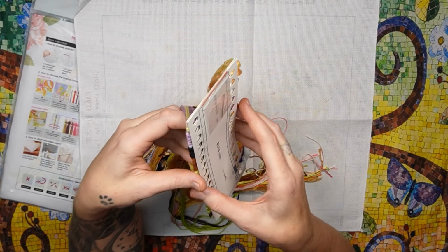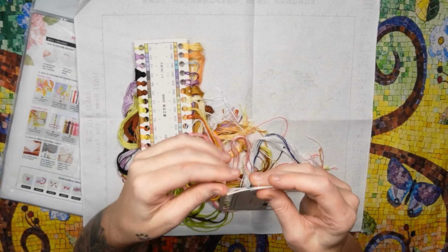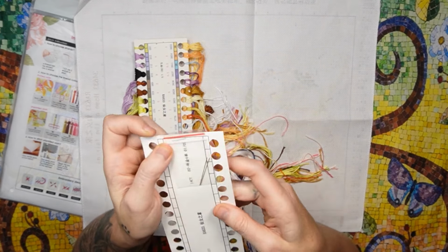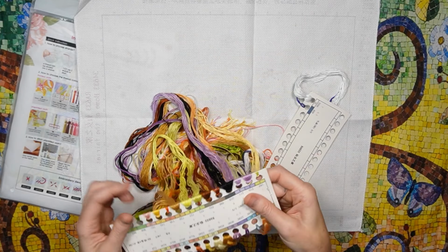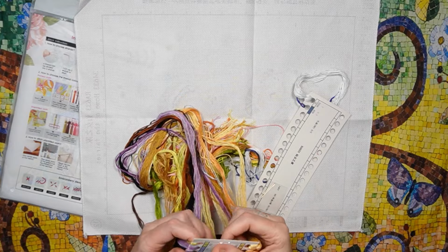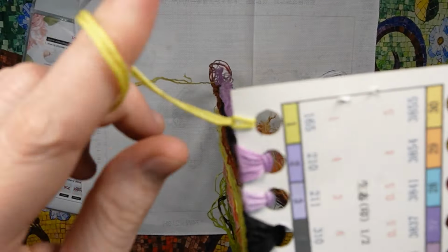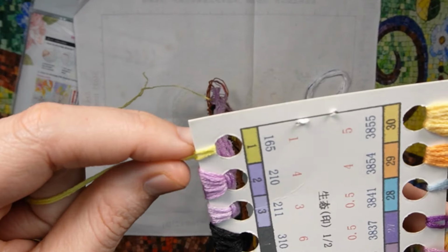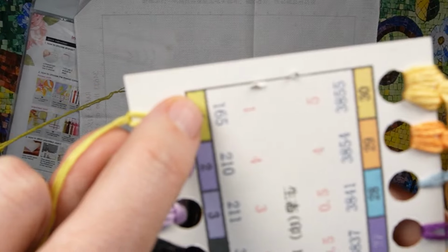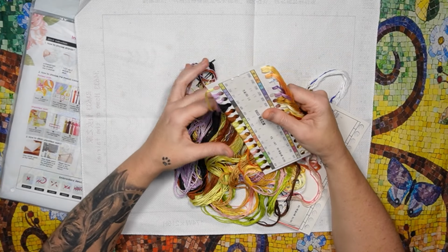So let's take this apart. I think I must be too young. So standard with your Joy Sunday, you get, yes, you guessed right, your two needles attached to your needle color card. Remember this color card, how they work. The block on top of your thread is the same color as the thread. In the block is a number that corresponds to the pattern. On top is your DMC code. On top is the amount of threads that is threaded through that hole.